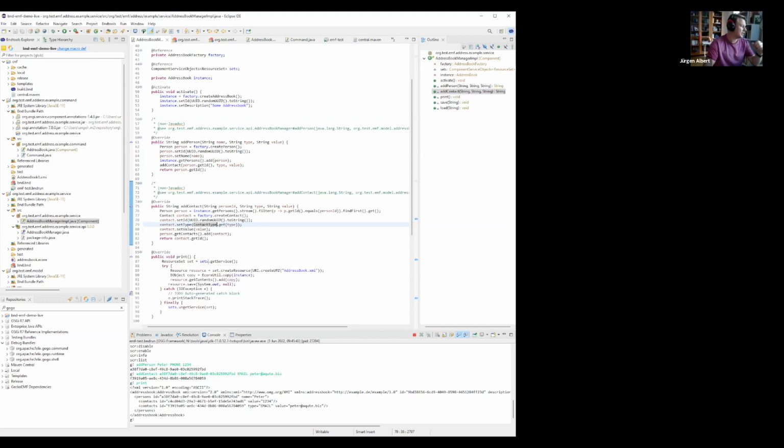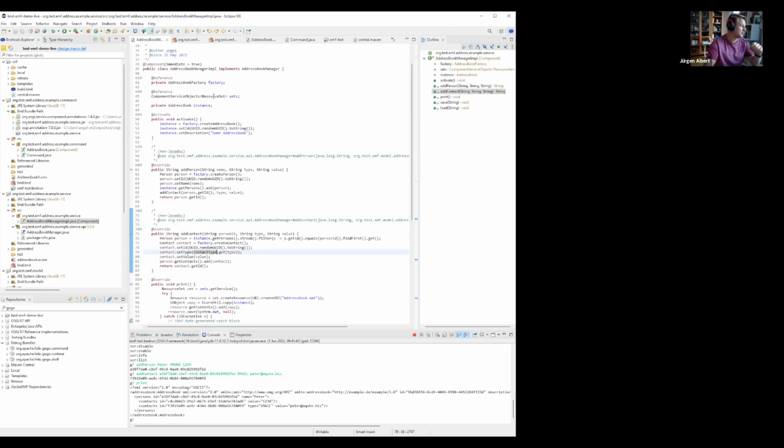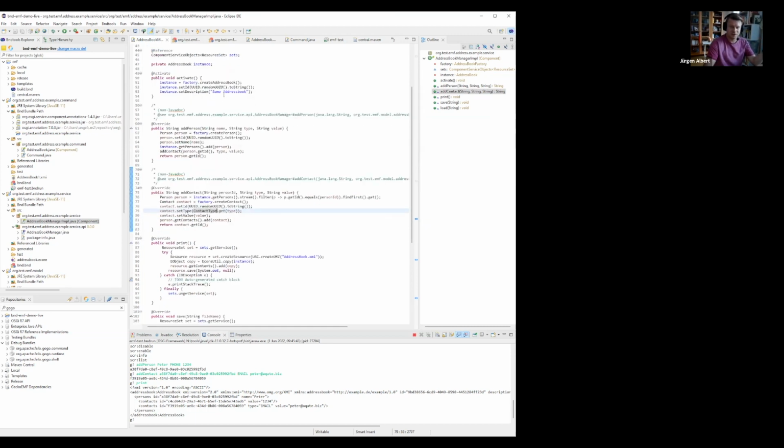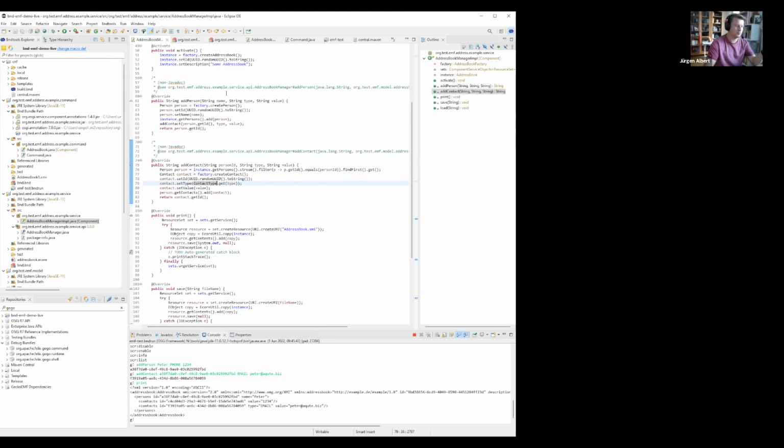I have this resource set, also something we provide, which can simply be injected. In our case, I do it as a component service object, so we can get fresh instances and clean them up after we are finished, because if not, the garbage collector will have a hard time cleaning all this mess up.